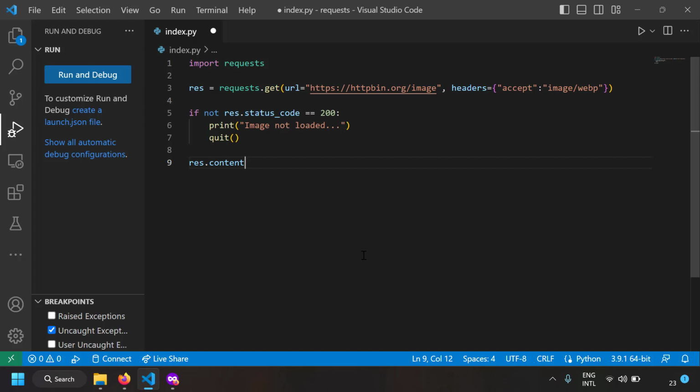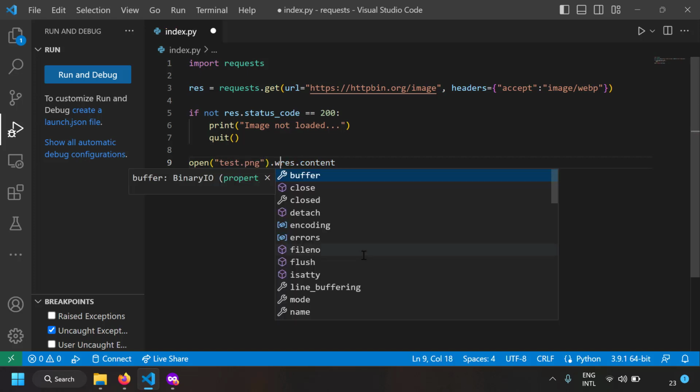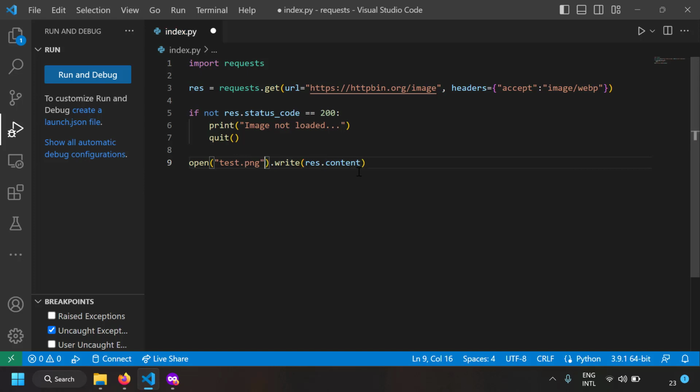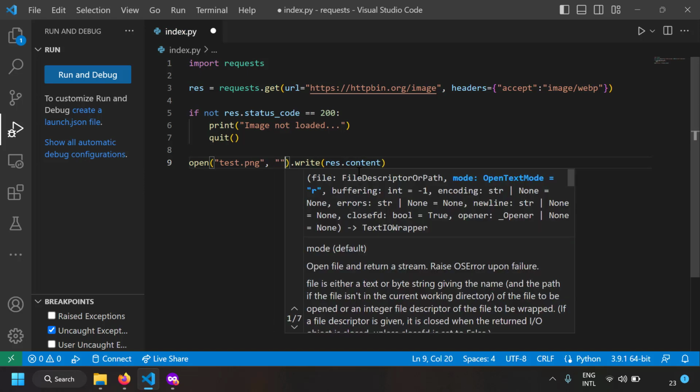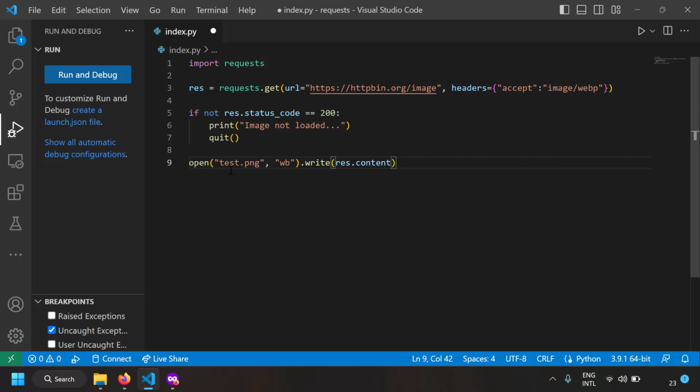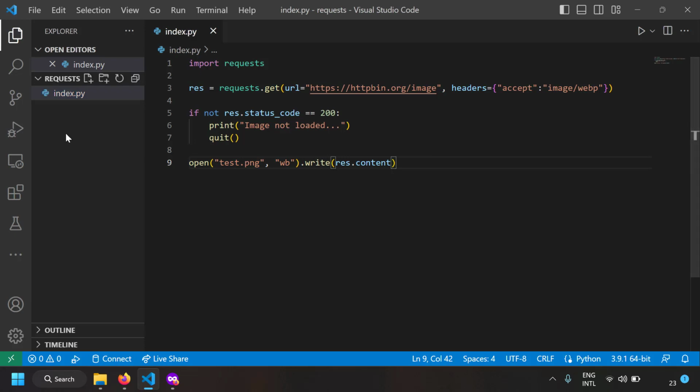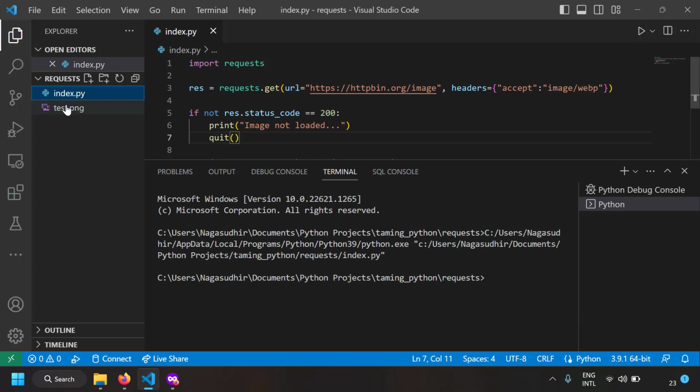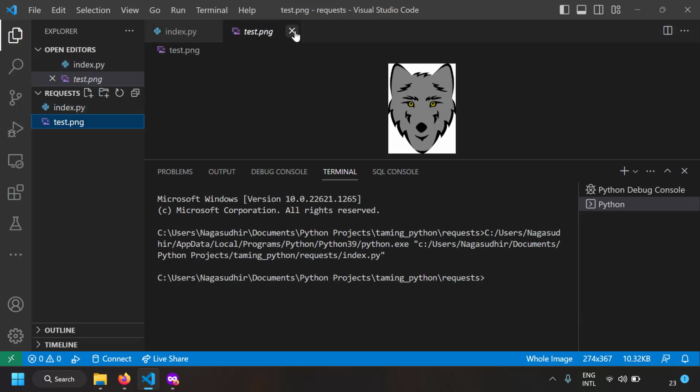So if I want to write it to a file, I can just write open the file path. So for this, let's try to save it in a test.png image in the same folder and .write the response.content. But since we are writing bytes, you have to open it in write byte mode. So I am writing wb. So you're opening the image file in write bytes mode and writing the bytes which are received from the server. So if this runs successfully, you have to get a test.png image here. So let's try to run this. And here you got the test.png downloaded from the server using Python.